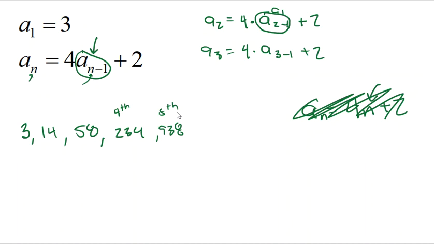So I can't just jump and find the 20th term, because that's just not how they're defined. That's why most students love explicit formulas better, because it's easier if you could just plug in 20 to get the 20th term, but here you cannot. You got to take it term by term to get to where you want to go. All right, so let's keep talking about sequences here.